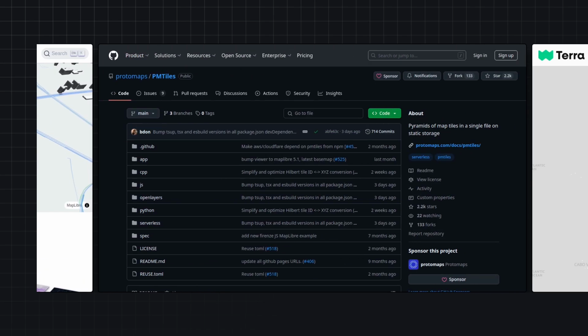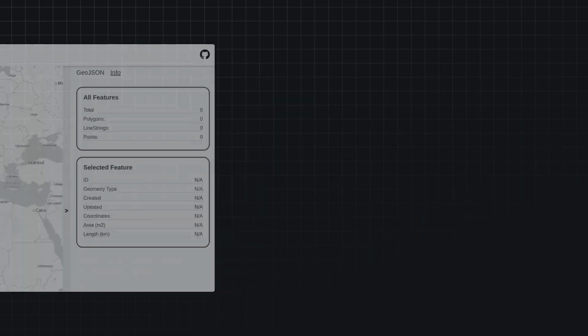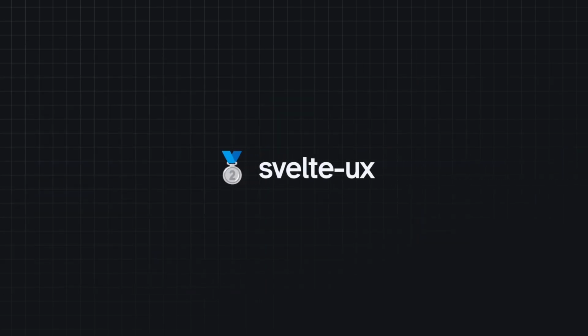So you can have a 3D representation of some map, right? And it uses PMTiles. So this is some format for displaying maps. I'm not really sure what it is, but this is used for this library. And then you have TerraDraw. This is also some helpers for drawing maps, right? And basically this is really cool to me because we're seeing how this library stands on the shoulders of giants, because it would not be feasible to do all of this yourself. But now we have this beautiful API that we can use in Svelte without thinking about what it uses under the hood.